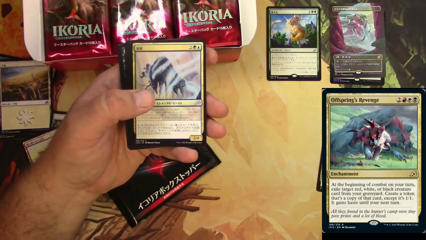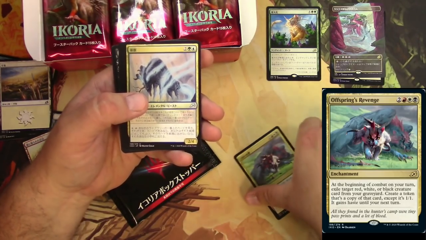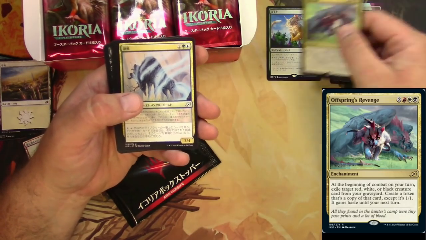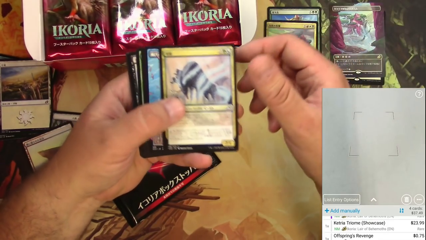At the beginning of combat on your turn, exile target red, white, or black creature card from your graveyard. It comes back as a 1/1 and it gains haste. Right, so I don't know. I don't feel like that's a very strong one. And the pricing kind of reflects that. So here we go. There we go.